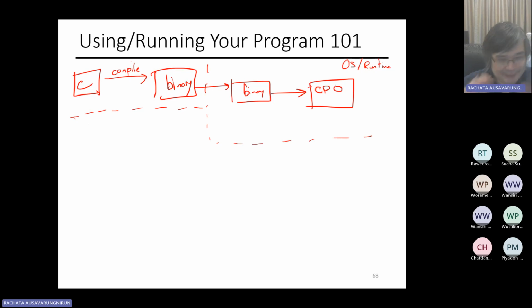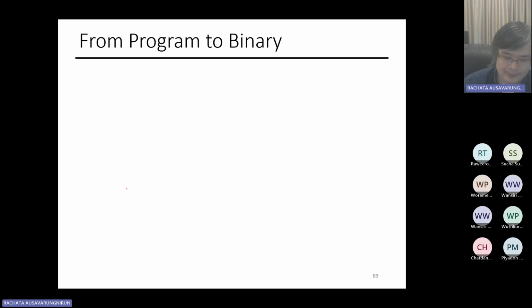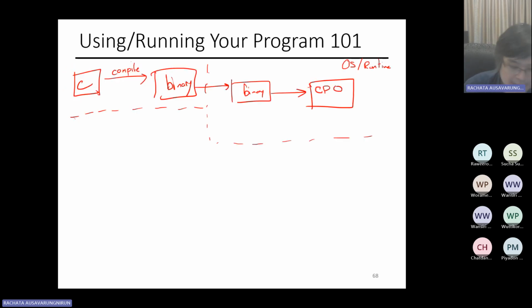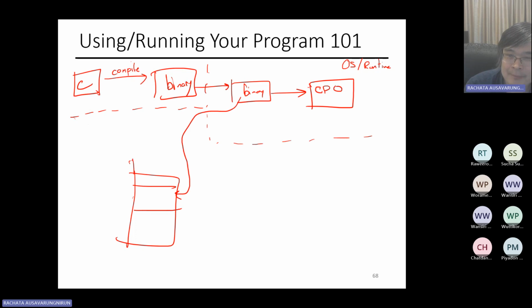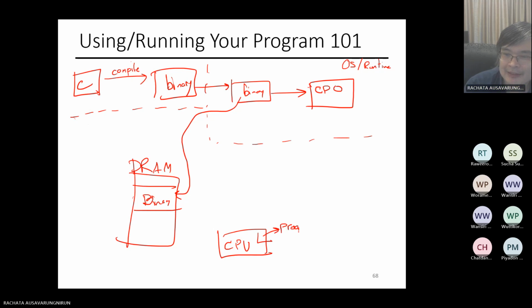With this mapping, the other thing the OS would do is make sure that this binary is copied over to your DRAM so that your CPU, which has the program counter, can then point to the first line of your code.